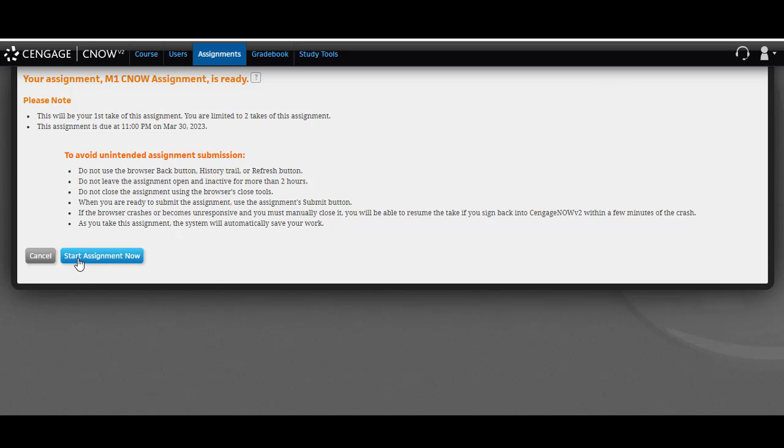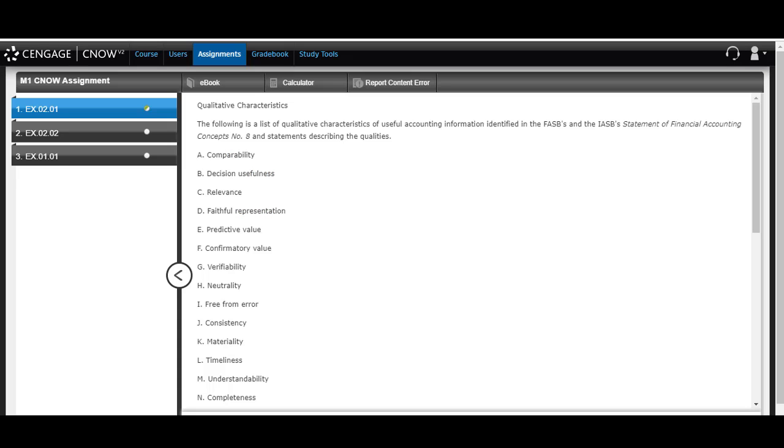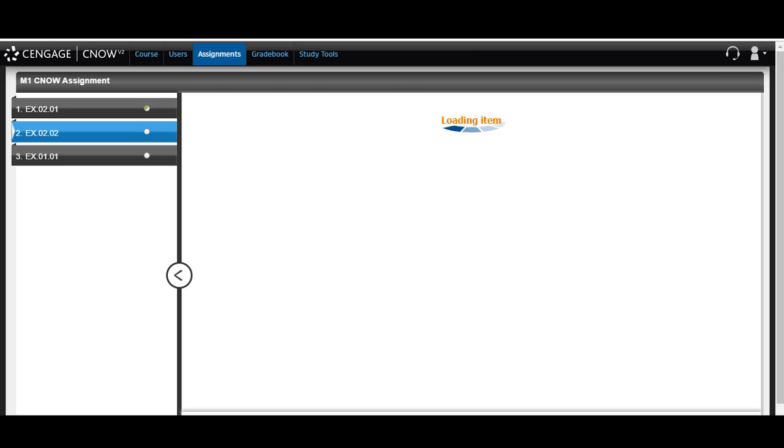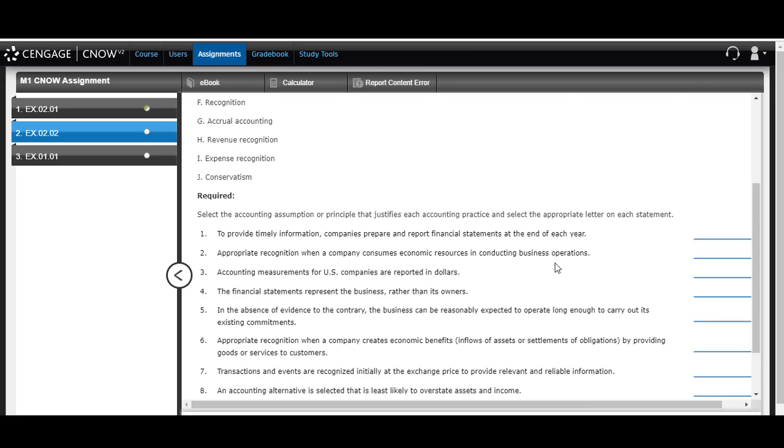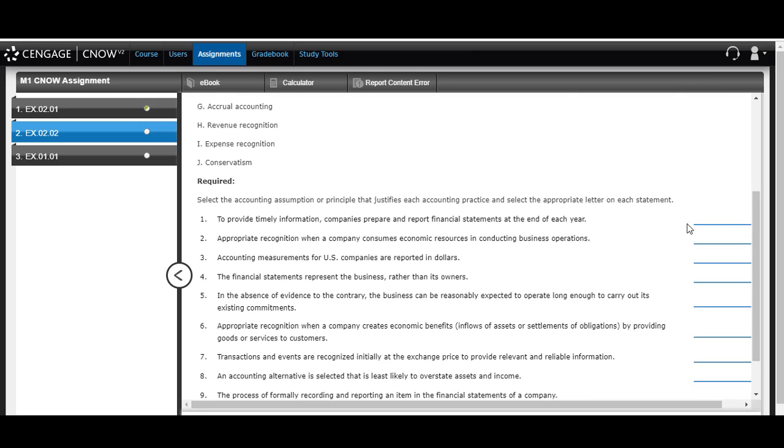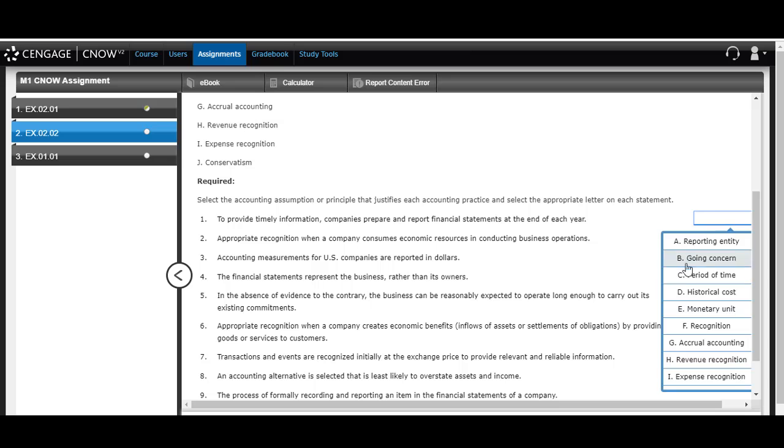Let's look at what happens when we look at an assignment real quick. Looking at this assignment here, you can see in M-1 there's 3 parts to it. Now let's click the second one, just for an example. Now we can see that there's 3 parts to it, and there's multiple choice for you to select.